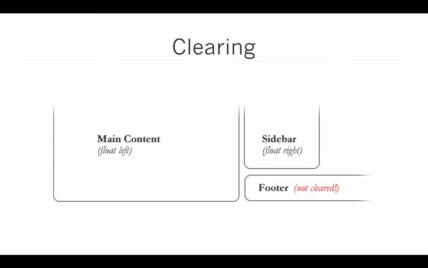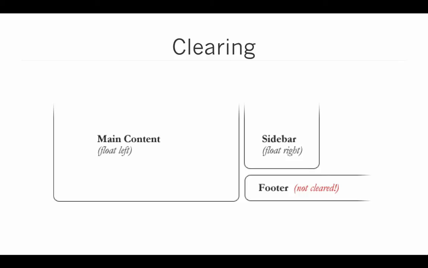Here we can see one of the unintended results of floating elements. So here we have floated the main content to the left, and we floated the sidebar to the right. And remember, anytime you float an element, elements that come after it, or in other words, appear below it, are going to try and pull up beside those floating elements.